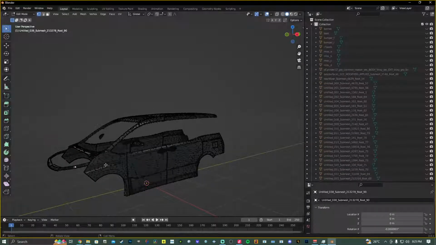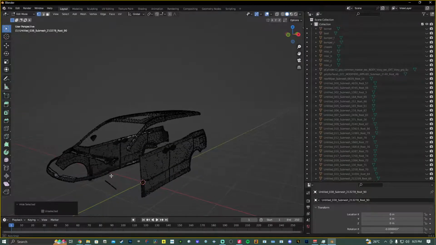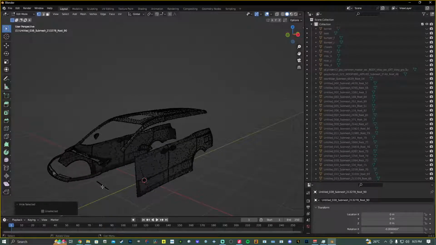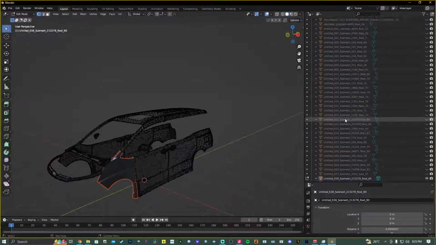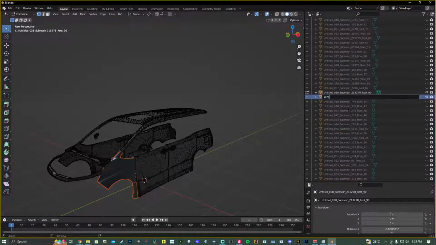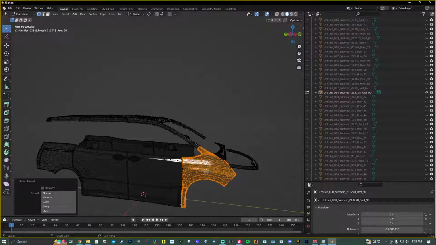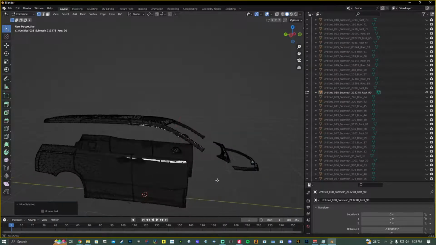Alright, so we are going right here. We used to hide a selection, so we're going to go to wing underscore left front. Yeah, left front. Hide that and see what goes on here.